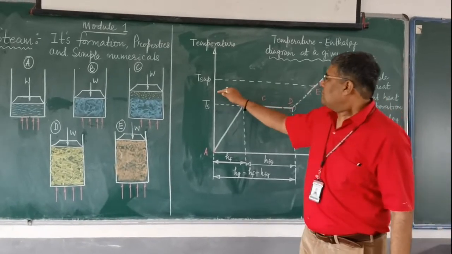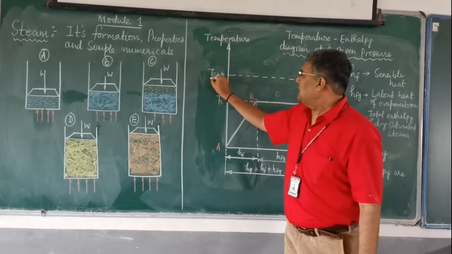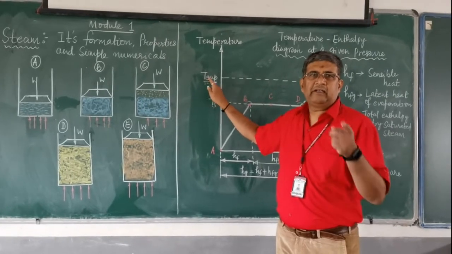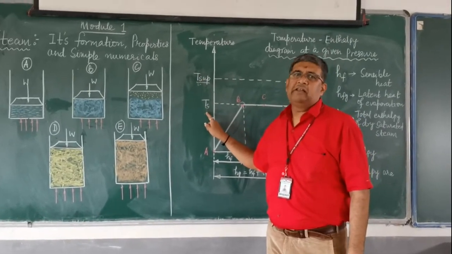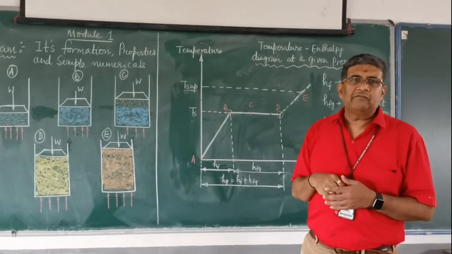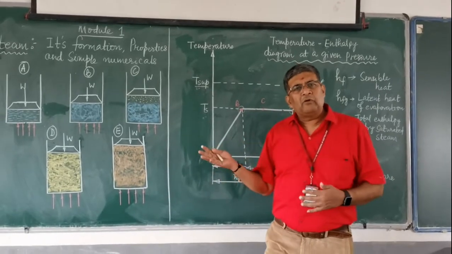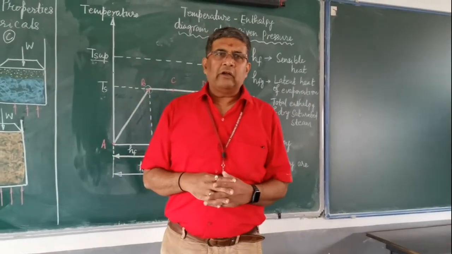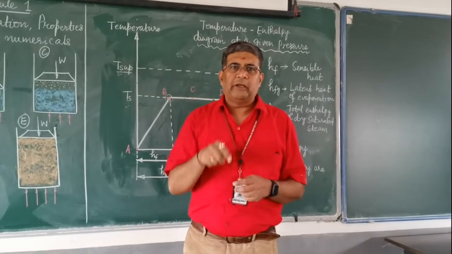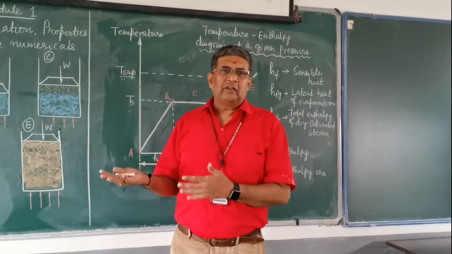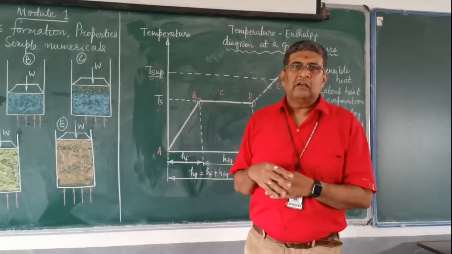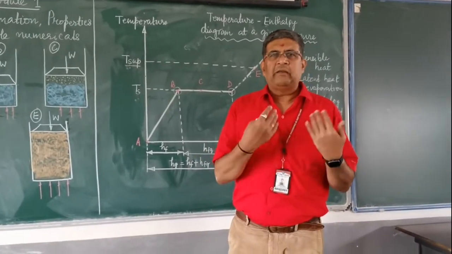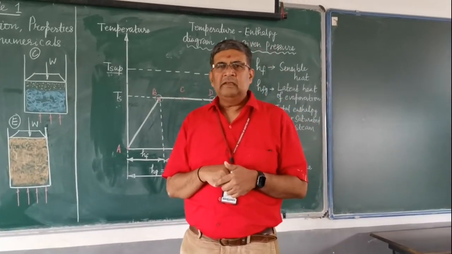And if I draw the coordinate on the y-axis, I represent that as T superheated, that is the superheated temperature. Now the superheated temperature minus the saturation temperature will give us the degree of superheat. That is by what amount we have superheated. So when we were discussing about boilers, distinctly we didn't see any superheaters in case of a Lancashire boiler. But in Babcock and Wilcox boiler, we had those superheaters which were U-shaped. Now the reason is, especially in power generation, steam power plants, thermal power plants, we need superheated steam because superheated steam contains more energy, and that energy can be transferred onto the turbine blades, and we can extract more energy from it.